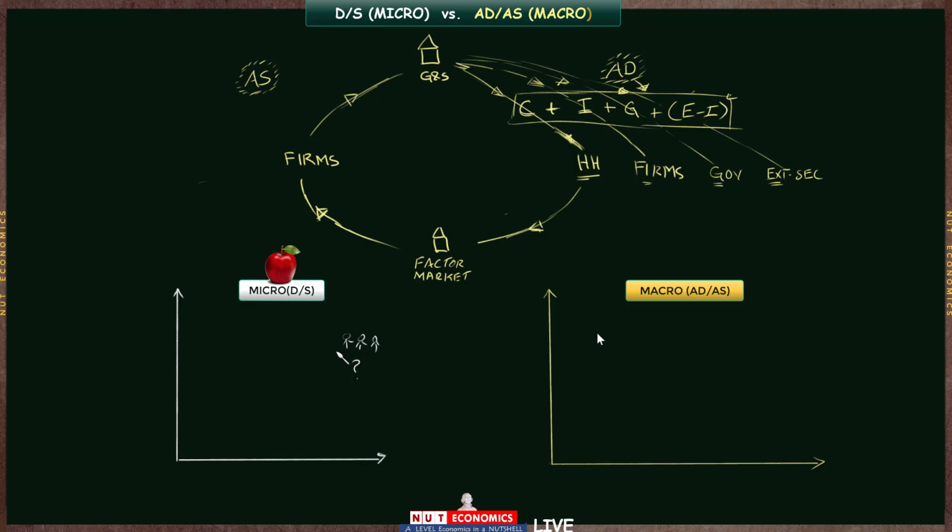After 1 year of micro, the reason to take price on the y-axis, saying we are thinking about how much consumers want to buy of this product. Out of the many things that will influence these consumers, we said most important is price. So let's figure out how price and how much consumers wish to buy are related. We said that is negatively related, and that gave us the demand curve of one single individual product.